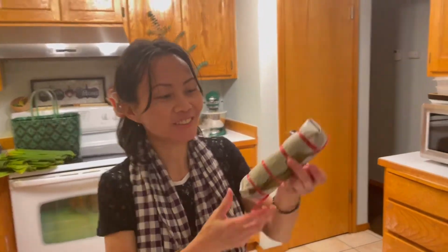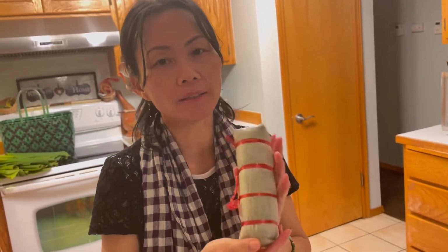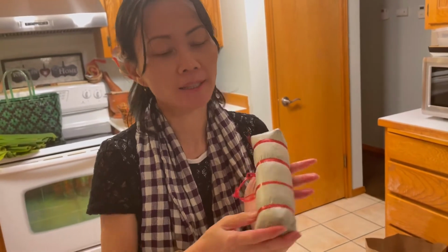Okay guys, so this is the one I finished. I tie like 1, 2, 3, 4 strings. Okay, finished already. So I finished one to show you the original one from my mom, and the second one is for the one with my modern twist with the sweet pumpkin. Okay, so they are done, guys.